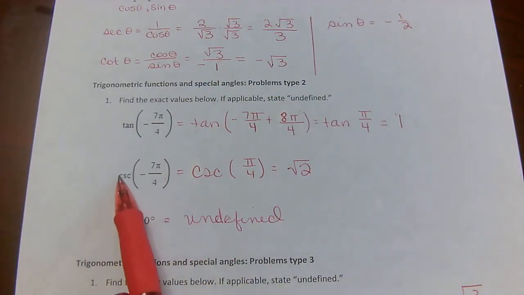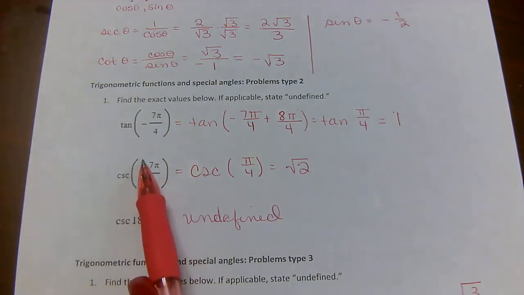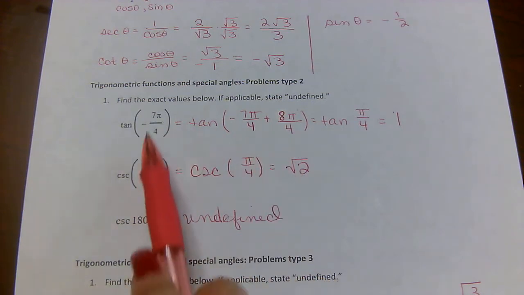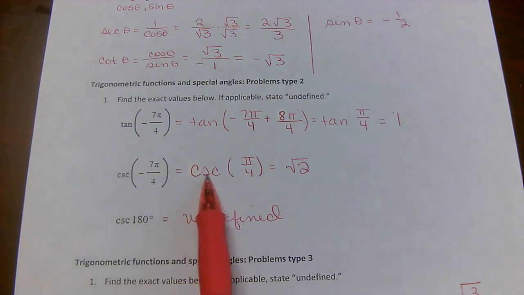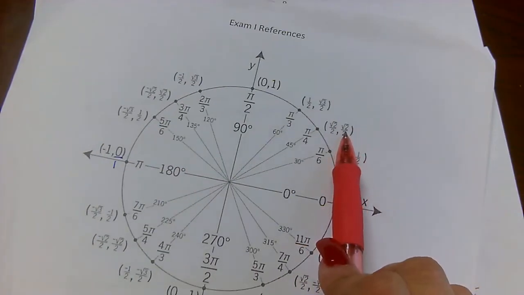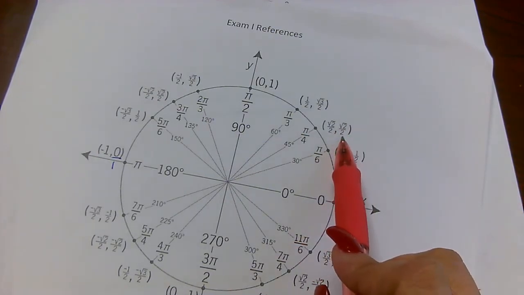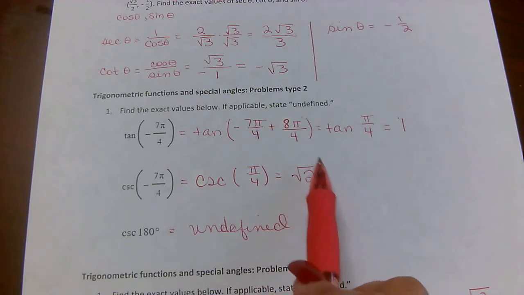Okay. For cosecant, again, I'm changing this back into a standard angle, which is the same thing as I did here, exact same angles, so it's going to be pi over 4. And then remember, cosecant is the reciprocal of sine. So let's go to sine, which is right here, and we're flipping it. So it'll be 2 over the square root of 2, but by the time we simplify, you're going to get the square root of 2.